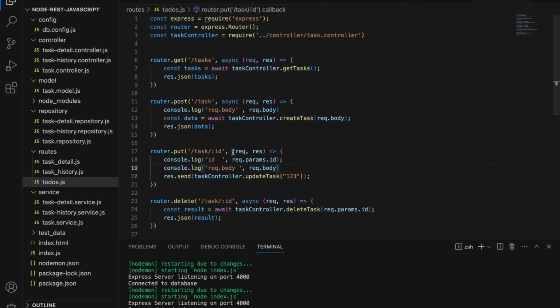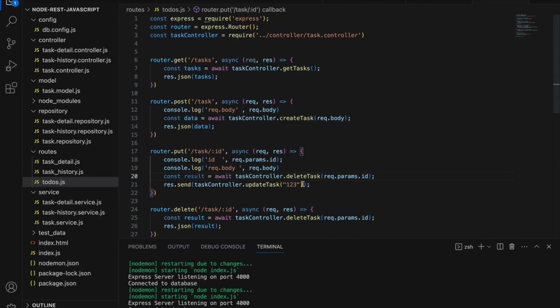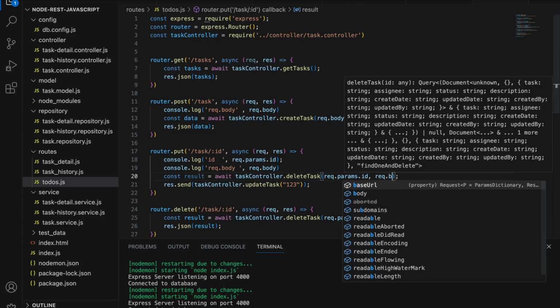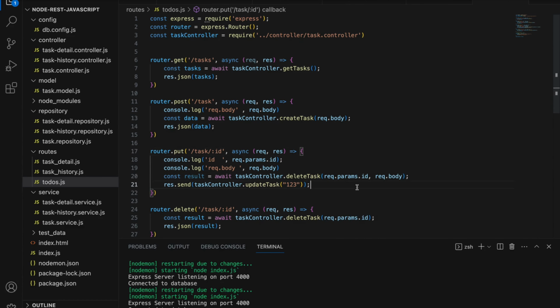So let's add the async to the function, and also change that send function to JSON, and let's add await to the update task statement. Since update task will have ID and the body, we need to pass two parameters in the update method call.